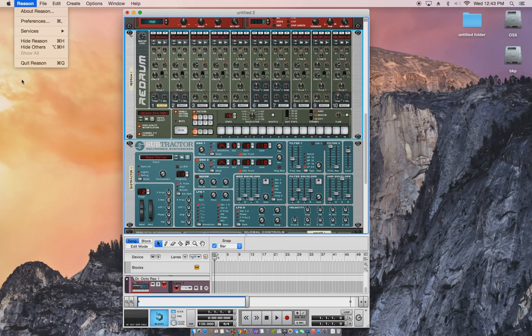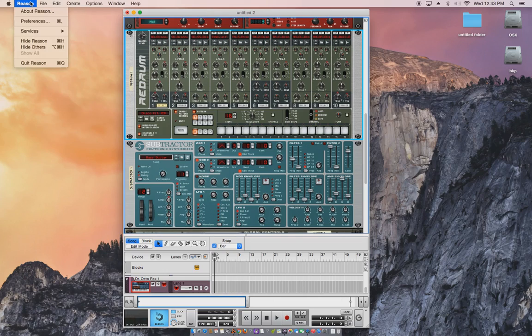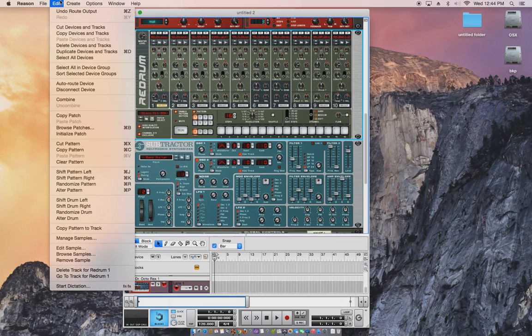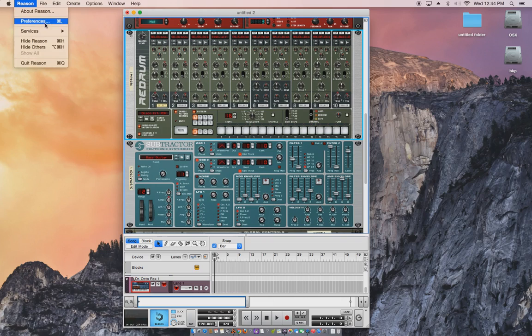Don't forget I'm using Mac, so you hit on your Reason first. The same thing with PC, with your Windows system. It's almost the same thing. Just come to your preference. So under your PC, just go to file, recent file. Under your recent file, just come down. You see where the preference is. I think it's under edit. You just go down. You see where the preference is. It's in there. So let's click on this guy, preference.